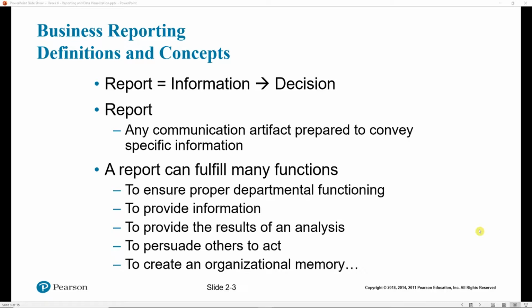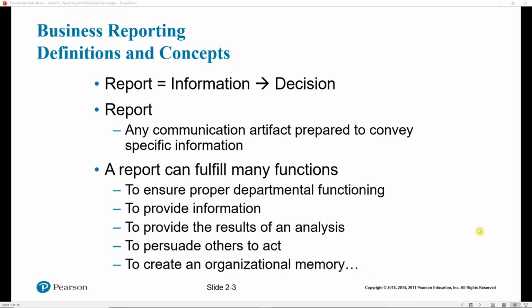A report can be formally defined as any communication artifact prepared to convey specific information. So this could be a summary, this could be a select few pieces of information, but the point is that data or information was carefully selected in order to convey something very specific to its viewer.